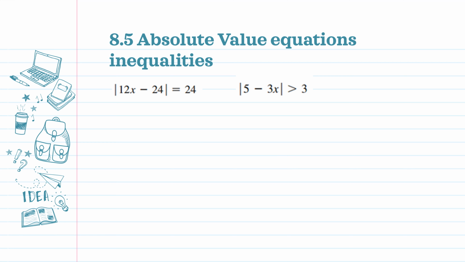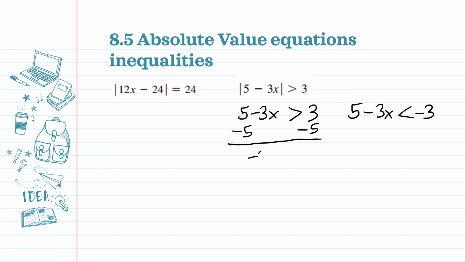And we're going to look at this one, the absolute value inequality. Now this is a little bit trickier because you have the plus or minus, but you have to be careful. First off, I'm going to have 5 minus 3x is greater than 3. But then the other one, I'm going to have 5 minus 3x is less than negative 3. So I subtract 5 from both sides. Negative 3x is greater than negative 2. Divide by negative 3 on both sides. x is less than 2/3.